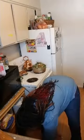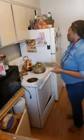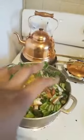So I'm gonna let that slow cook, and I'm gonna start the fish as soon as this pot lets me. Oh, let me show you guys so you can see it before I cover it up. My camera now turns on. Alright. So this is everything. Like I said, I didn't mix up anything. I just put everything all in one. Just sprinkle everything on top. So once it simmers, everything will get blended.